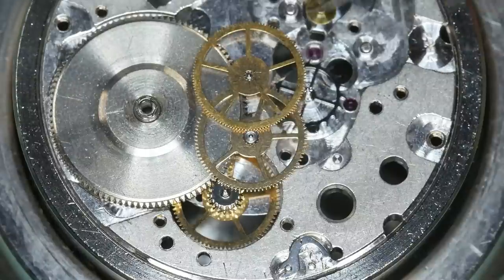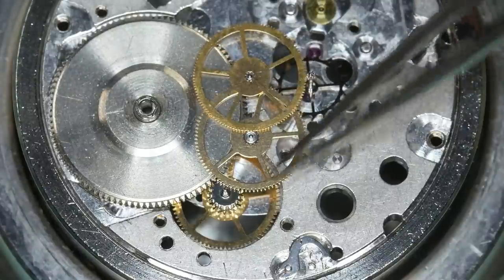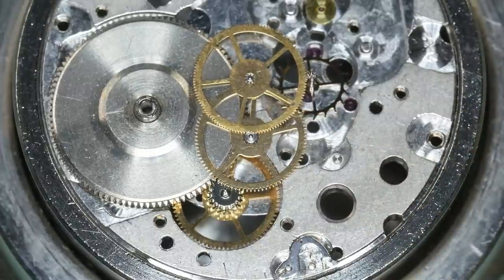For a minute there. Right, that is. Is that meshing? Yeah. Yes, yes, yes. Right. Cool. Okay. Bridges. Get the bridges on.